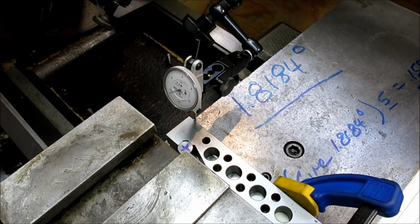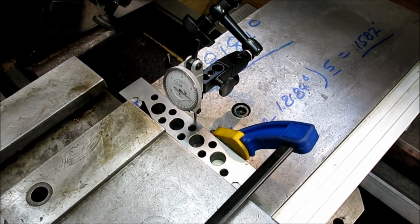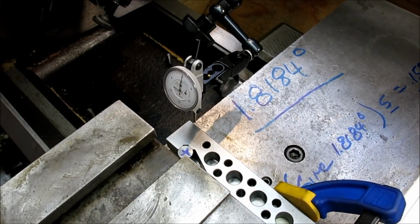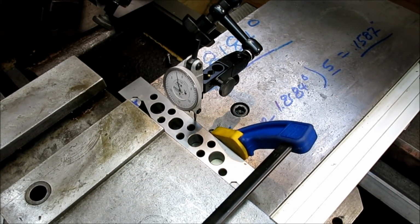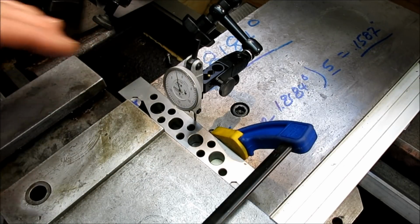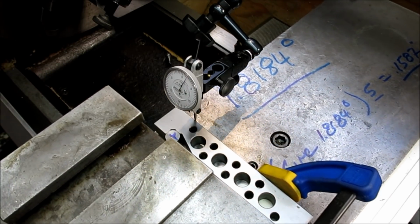And then I always like to just reset each time. Oops, I went too far. Okay, all right, let's go back to here. Oh, I see, that's behind the pivot point. Okay, here we go. So at this end here, we're actually very close to the pivot point. So as we rotate this, we don't... actually, you know what, maybe what we ought to do is zero here. And then, yeah, this is going to be better. We'll zero here, and then we'll move to the far end, okay?